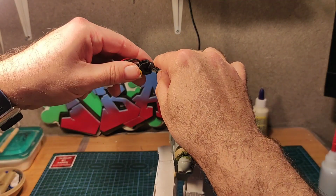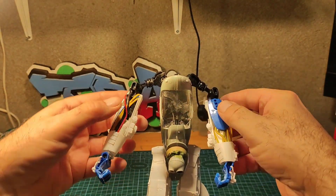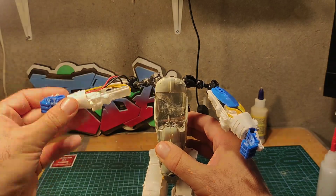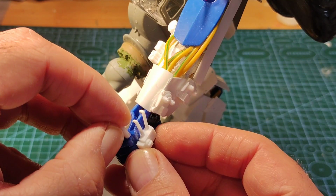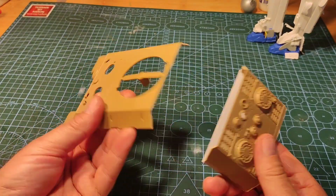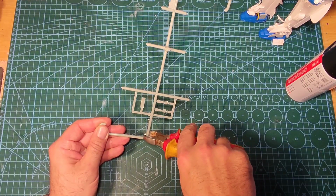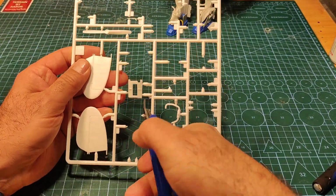You see, I don't plan or sketch or draw out ideas. I just go with the flow of where the plastic is taking me. I wish I could plan more, but I've tried and I get stuck when I've drawn something and can't find the right piece to fit the drawing. So I have the idea in the head, it stays in there, and then I just build it with what I have, with no restrictions, and that's how I build everything really.